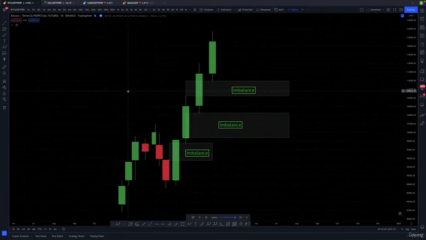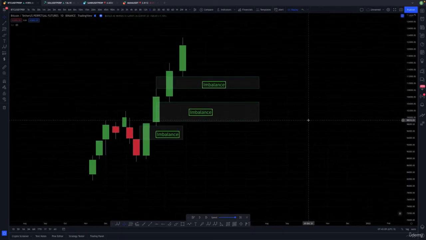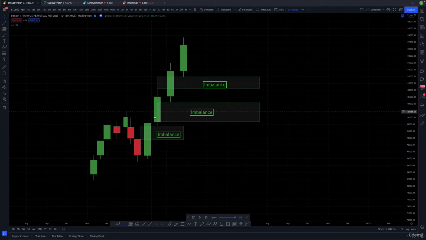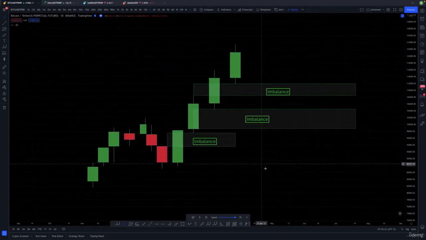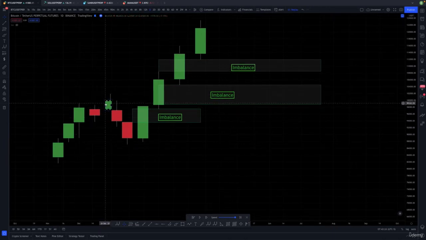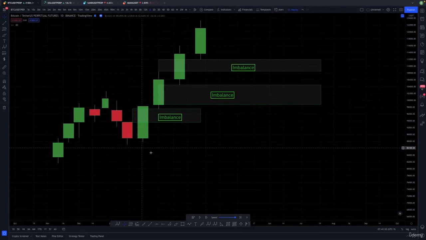The way we trade is that we search for order blocks. Now, what is an order block? An order block is the last down candle before the move towards the upside, or the last up candle before the market moved towards the downside. Now, what do I mean by this? For example, let's say that this is the market move that we are looking at right now.